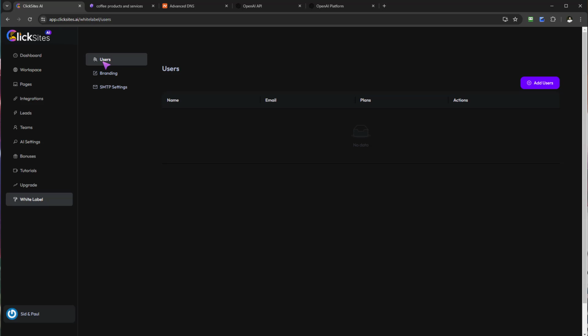If you want to put something custom, especially with the autoresponder, but we're not going to do anything with that right now. And when it comes to users, when you actually have your account set up and you add users, this is where you would be doing that process. So we don't need to do any of that right now. We don't need to do any account creations here. We are simply going to go over to branding.